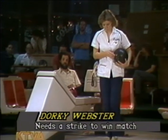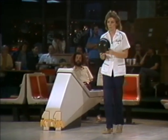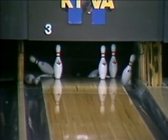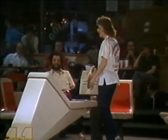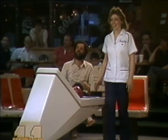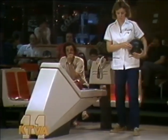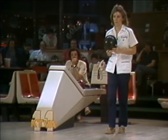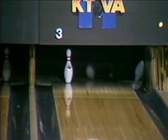That's correct. Important shot. This is the pressure shot right here. This is the one that counts. This is the time that the fundamentals must show up. A strike wins it for her. No. And a tough spare to pick up, too. Okay, if she gets 2 of these, she can shoot 182. Harry Brink can strike out from 188. Wow. Down the 10th. Harry's also an excellent pressure player. Harry's looking back in the 9th frame when he chopped the 6 off the 10. Just has to forget about that and get up and throw some strikes. Dorothy's going across lane. That's 2.